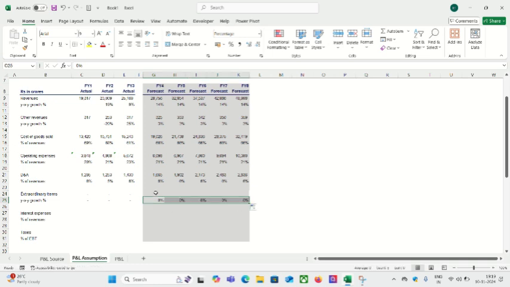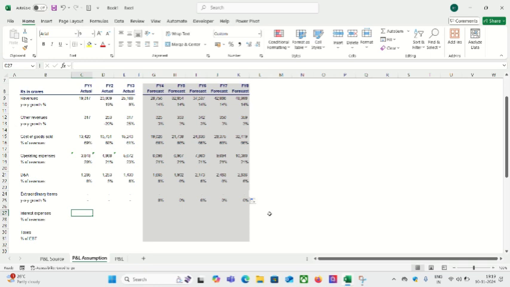Yeah, the values are correct. So we'll do the same here too. We'll drag it here. And your total revenues will be the summation of these two values, your revenues and your other revenues. We'll drag this value again.